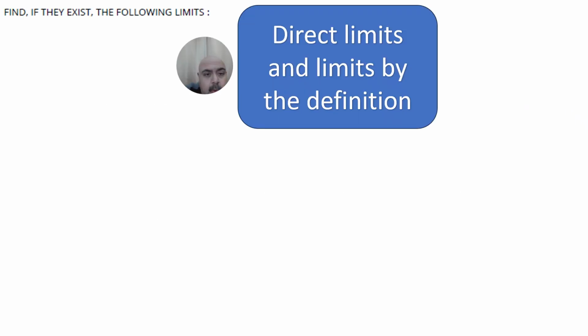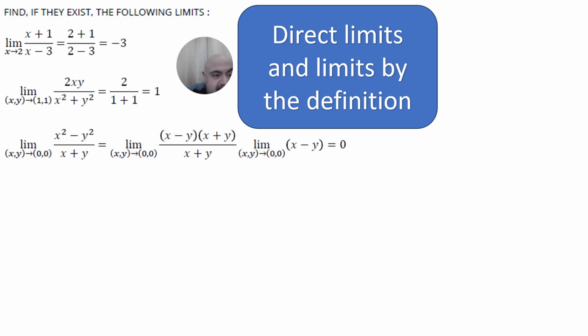The problem will be like this. If they exist, find the direct limits and the limits by the definitions, as we did go through in the previous problems, as you can see. The first step is just to try to substitute first. If the function exists, it's okay. If not, I will try to do some simplification.